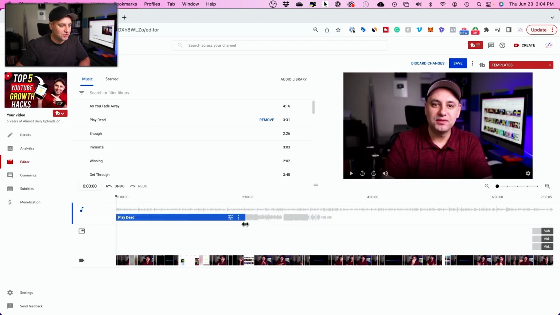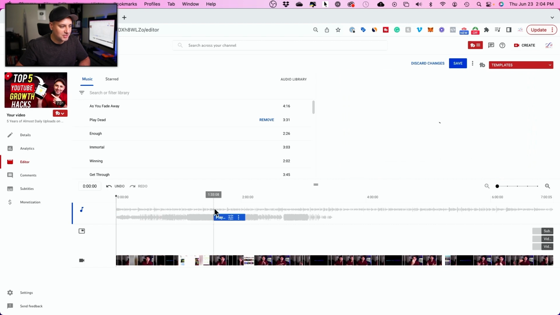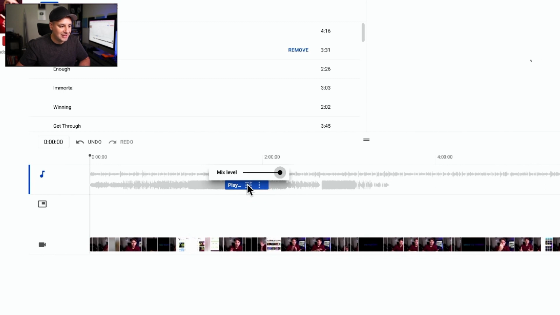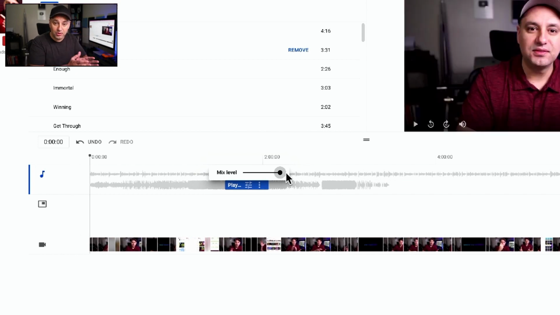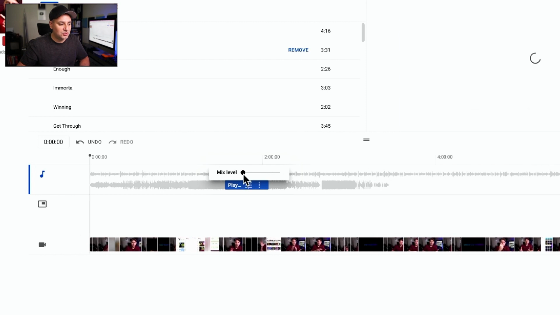And you could trim this down. So if you just wanted to basically cover up this portion of the video, only the blue portion is going to be audible. This gray portion is not going to be audible. You could also press this adjust mix levels. If it's at 100% like you see here, it's going to dominate the video, meaning the audio that was there before, it could be you talking or another music, is basically going to disappear. This is going to override that. But if you take it all the way to zero here, it's basically going to blend the two. So it's going to take the background sound, so that's me talking, and it will become background music.